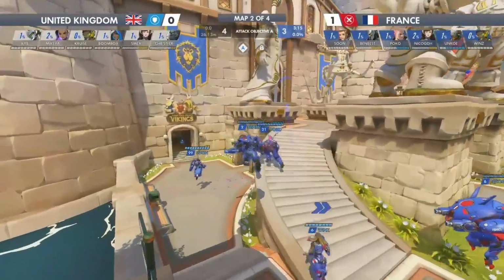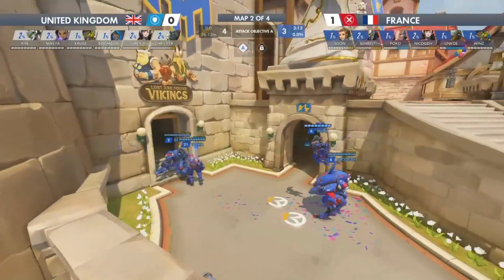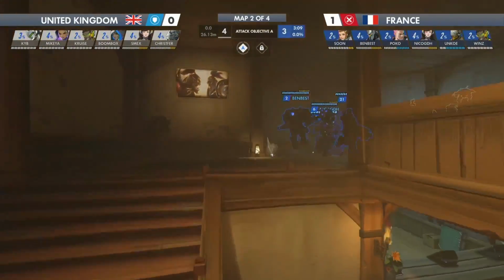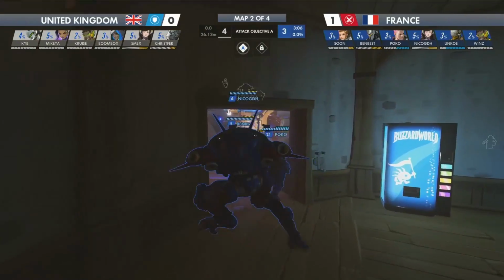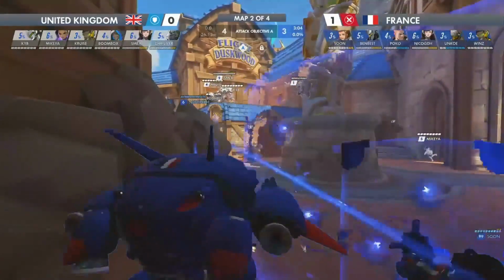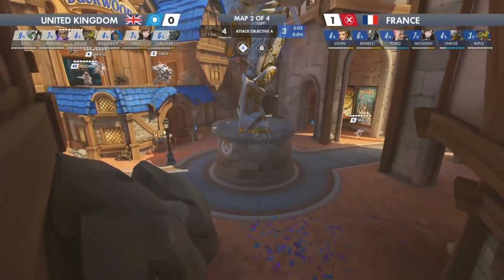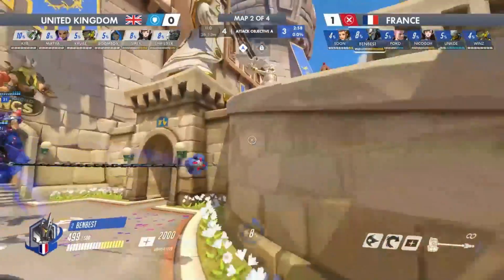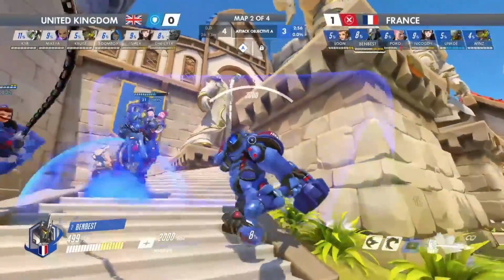The scary part, though, for the UK here is that Poco has been building up Graviton Surges incredibly quickly. He's a fearsome thing to behold. France run out, they see that the UK are running this sort of dive style comp. They realize, okay, perhaps we don't have the best team comp for it. And remember what I talked about at the start, where there's variants of GOAT. So you have the Zenyatta, who isn't perhaps the best against a dive comp.